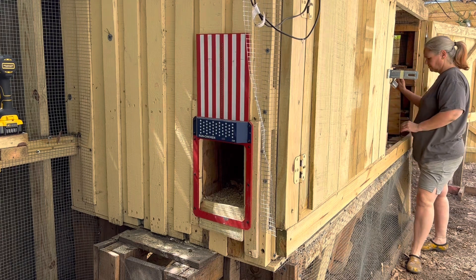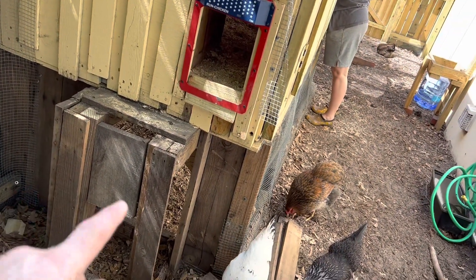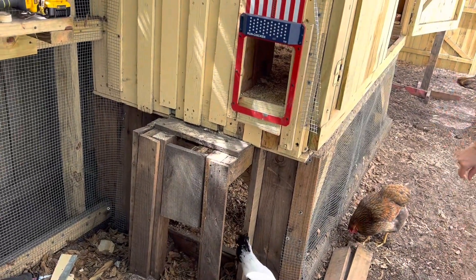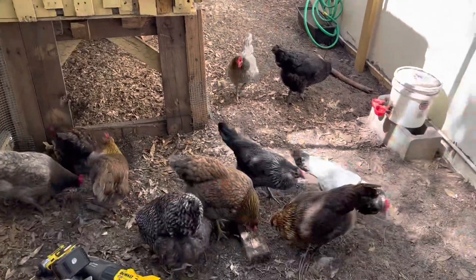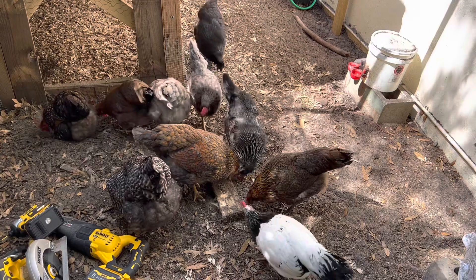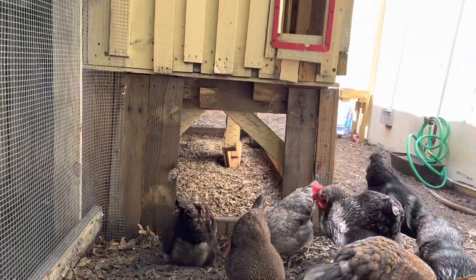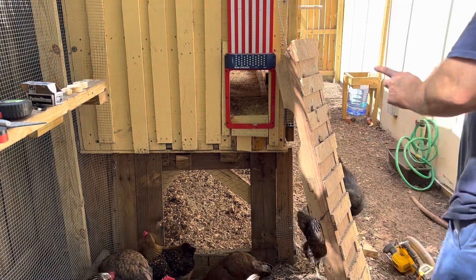So now we're trying to get the ladder out from underneath the coop. I'm going to disassemble this and drag the ladder out that way, then put the ladder in the new spot. We now have our door up, the old entrance removed, and I left a piece of wood down there for the girls. There's little bugs and termites in there and they are just going to town picking them out. We'll let them pick on that for a while, then go under here and get that ramp out.